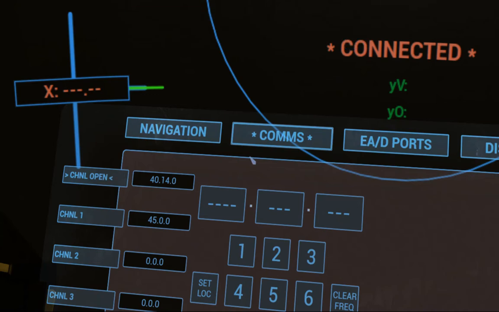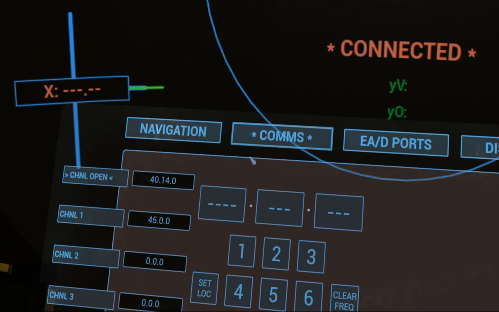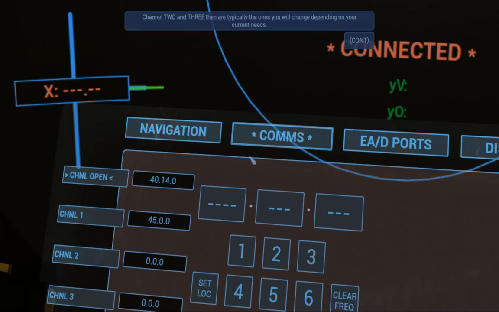Channel 1 has been preset to your ship's designated private frequency. If someone wants a private conversation, you can use this. Channel 1 can be changed, but typically it's good practice to keep it set as is. Channel 2 and 3 then are typically the ones you will change depending on your current needs. Try changing channel 2 first.